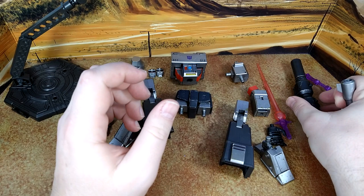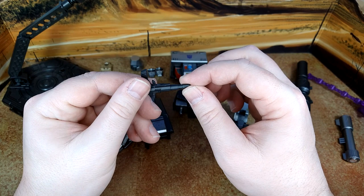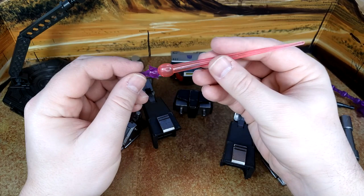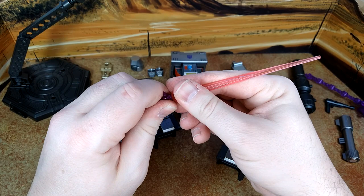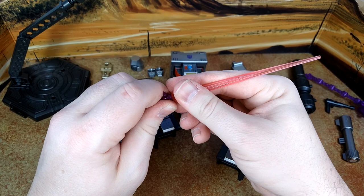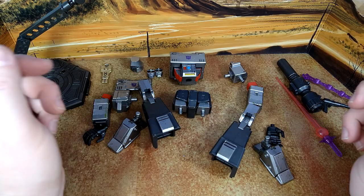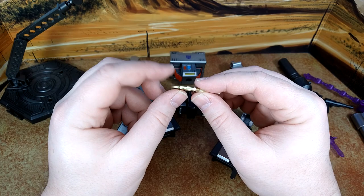You have the gun from the movie in gunmetal color — should be something else but I'm not going to complain. This is what killed Optimus Prime. The sword looks really good — clear plastic, nice energy feel, nice lightsaber look. And then you have the Key to Vector Sigma which is die-cast — a really nice accessory. Hopefully the hand is able to hold it properly because there's no port.